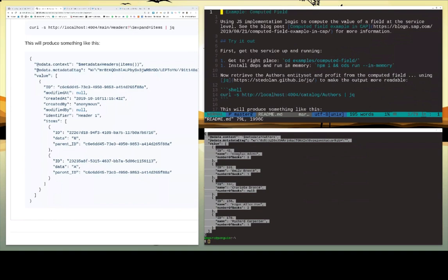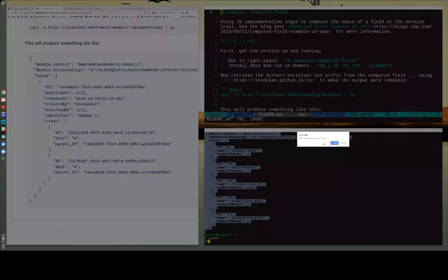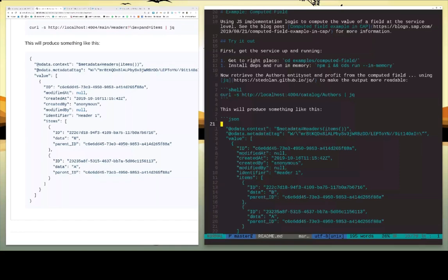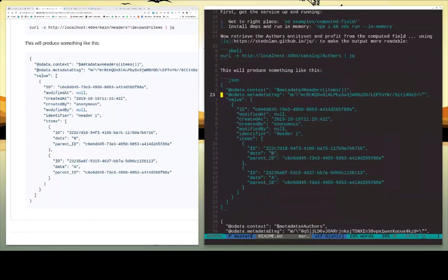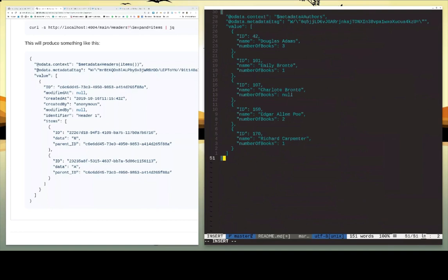What do we want to do? I thought I had some shortcuts. Let's just get rid of this one. Something like this. There we go. 21. There we go. I think that's it.